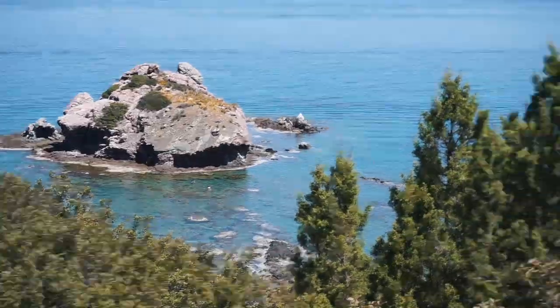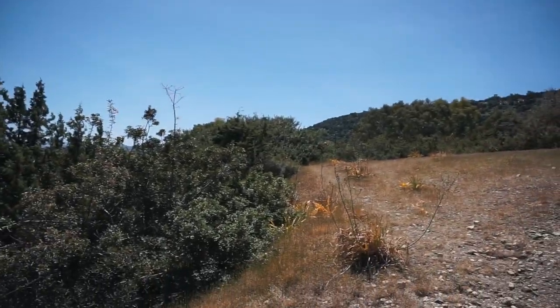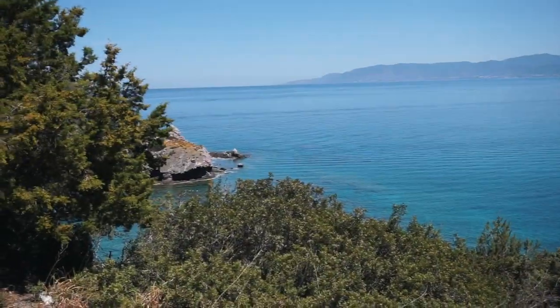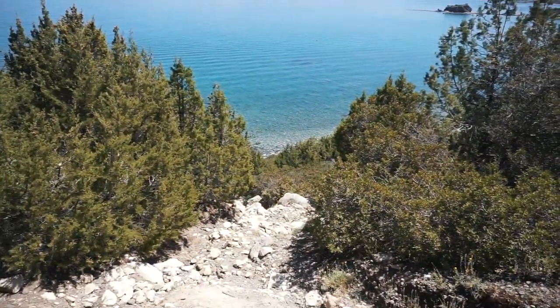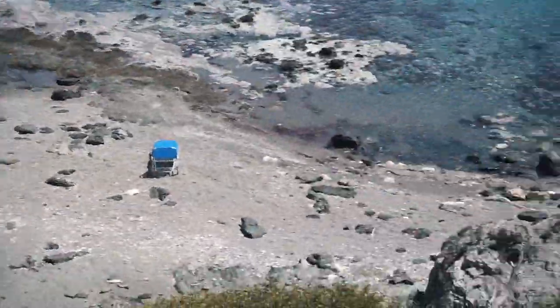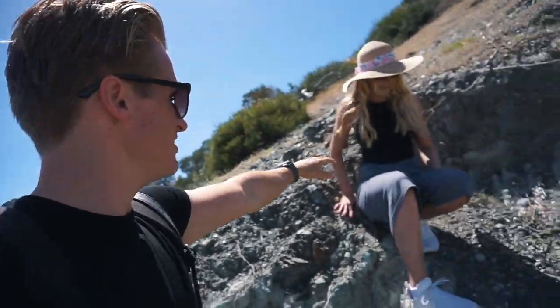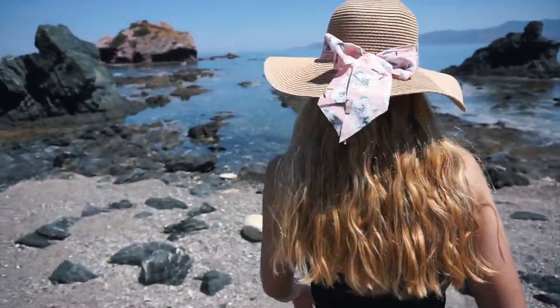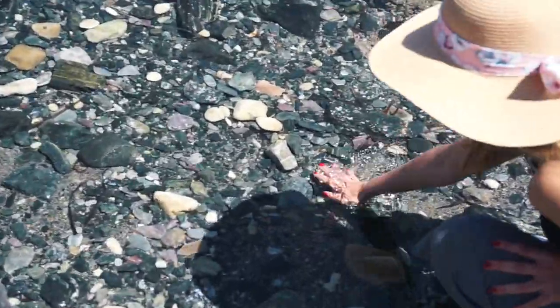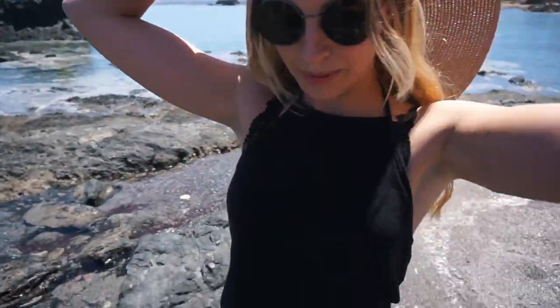This is literally crystal blue water, Tabea! And there are people down there — let's visit them. I found the path! This is the path to the crystal blue lagoon. From our home to here took about 40 minutes, and then we have something like that. It's heaven. It's not even cold at all — that's really cool. Let's go inside! Let me get my bikini on though — we are ready for the water now, let's go!